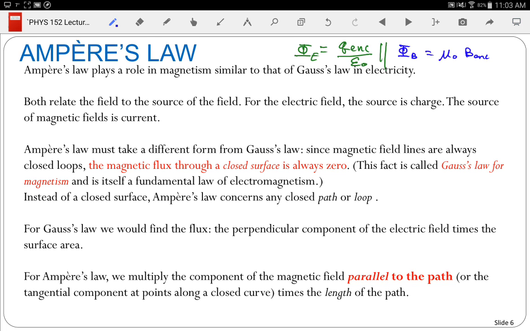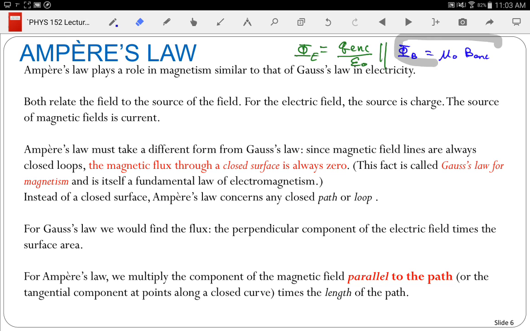Magnetic charge, on the other hand, how does magnetic charge come? Only as dipoles. Magnetic charge only comes as dipoles that are equal. So what's the net magnetic charge of a magnetic dipole? Zero. Hence, what is the enclosed magnetic charge for any volume you choose? Zero. Hence, this becomes a very simple law that just says for any closed surface, the magnetic flux is zero. So we won't even use Gauss's law for magnetism because it's very simple. It just says for any shape you choose, the magnetic flux has to be zero.